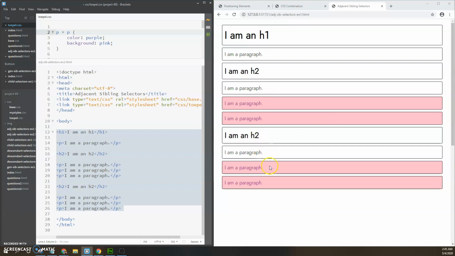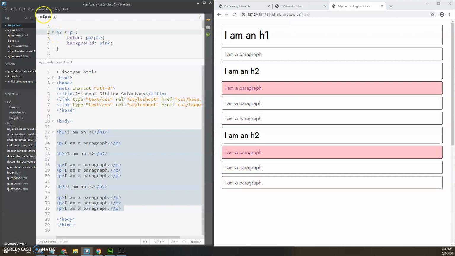This guy is selected because he's following this P, and this guy is selected because he's following that P. Nice, nice, you get it? So, this gets selected if it immediately follows whatever this is. Right. So like H2 plus P, the paragraphs right after an H2.